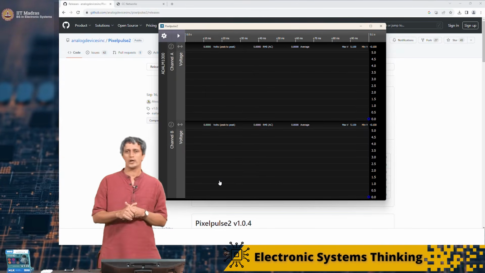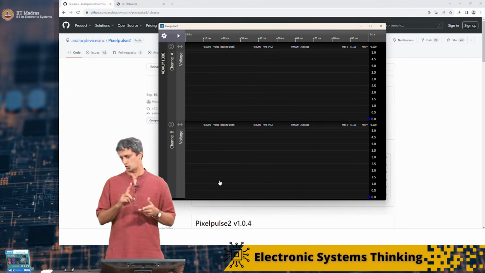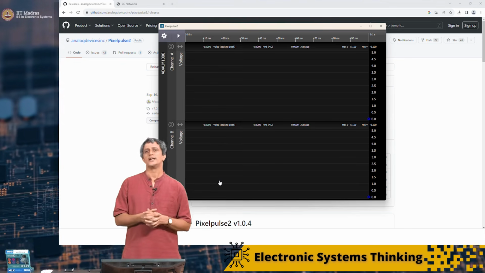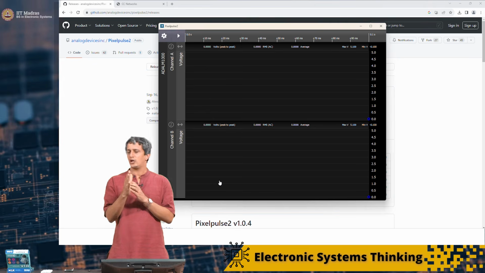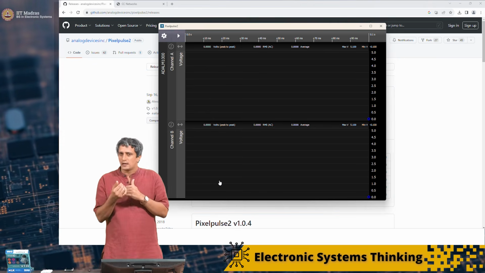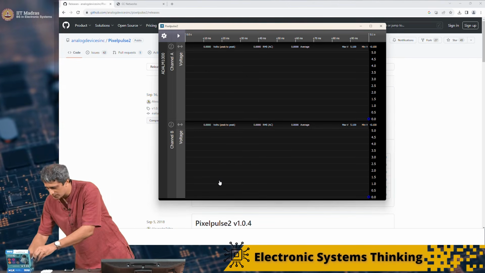So you are either going to signal generate or use it as an oscilloscope. In the first experiment, we are going to generate a sine wave on channel A and simply feed it back through channel B.